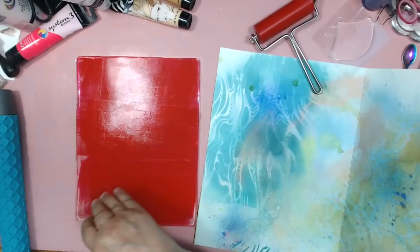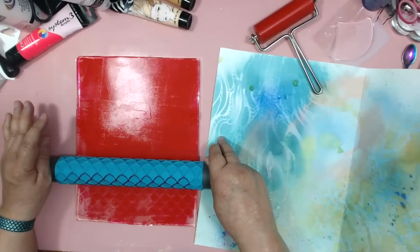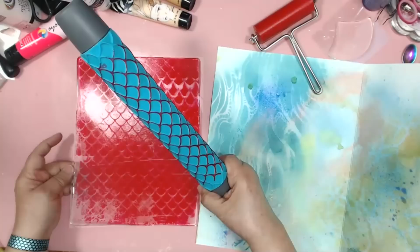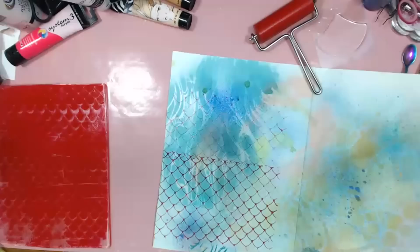All right. I'm going to take the roller. And I really don't have enough room on my desk, but we'll see what happens. And I'm just going to move this over and put it on here. Pretty good, isn't it? We can see that there. That's really nice. I love that course.